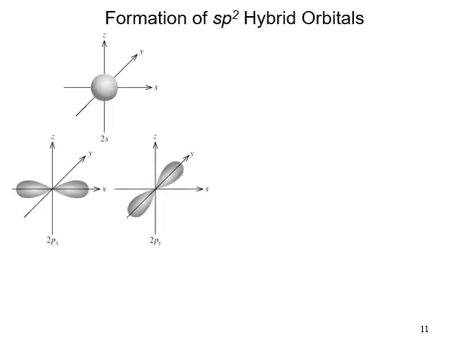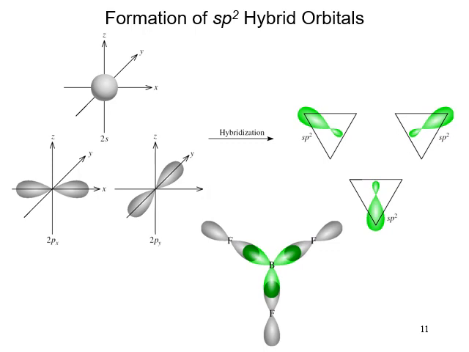Now that was sp. Let's look at sp2. sp2 is 1s and 2p orbitals to make 3 orbitals. This type of situation is warranted in something that needs 3 orbitals, like boron trifluoride. So boron trifluoride is a reduced octet again, but it only needs 3. And if you recall that trigonal planar structure, when you have 3 things around it, it is indicative of the need for 3 orbitals and sp2 hybridization.